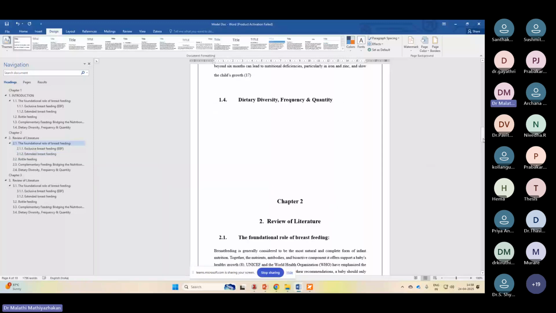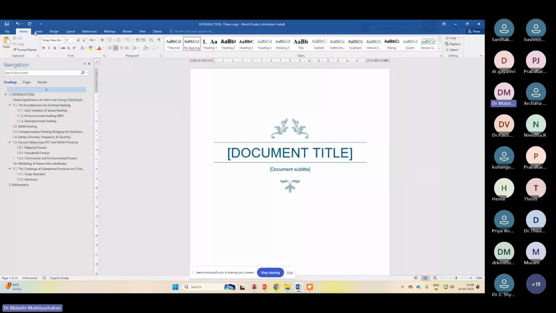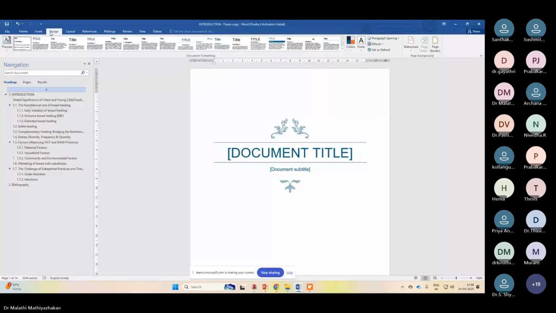Any other questions? And this is how, once you do that and convert to PDF, I'm going to add the page border again. Go to the Design menu, at the top left or top right corner, you'll have this page border.